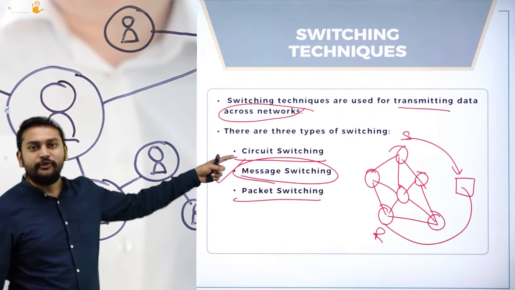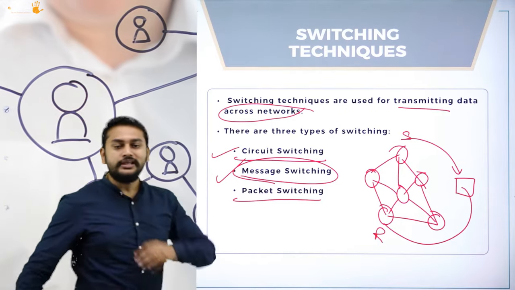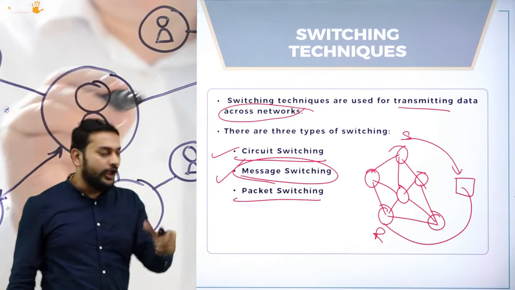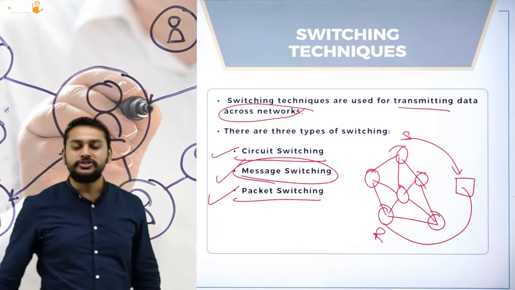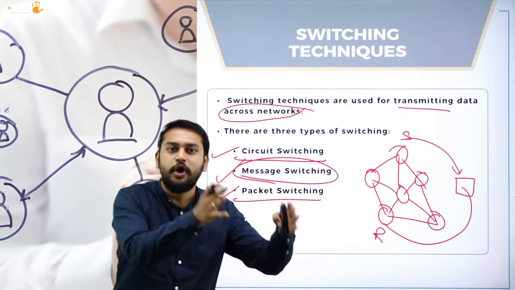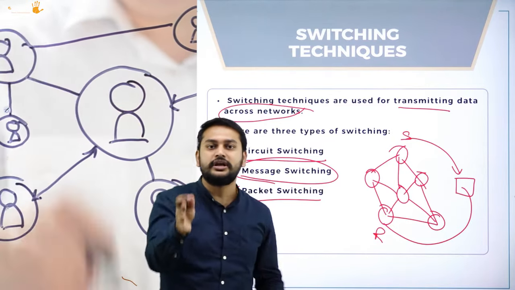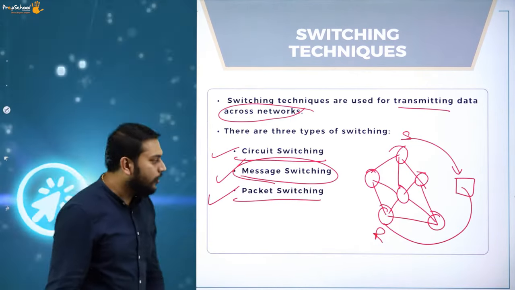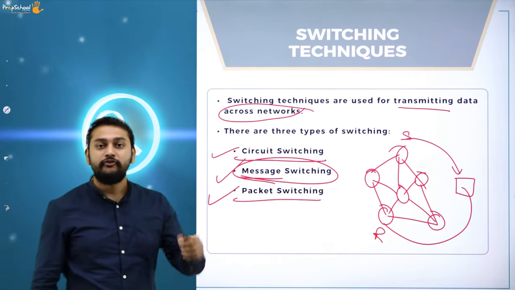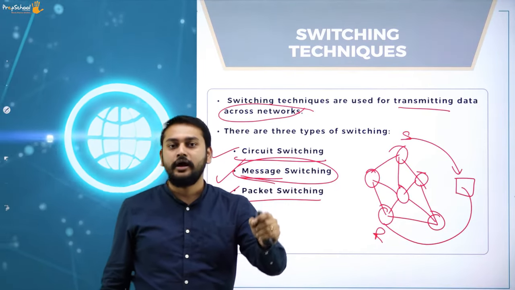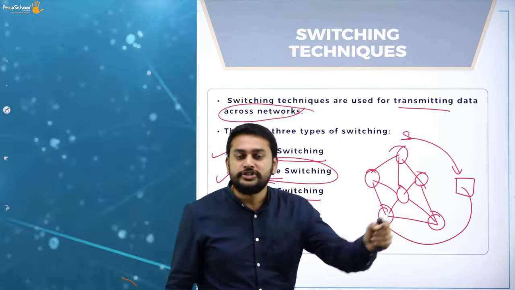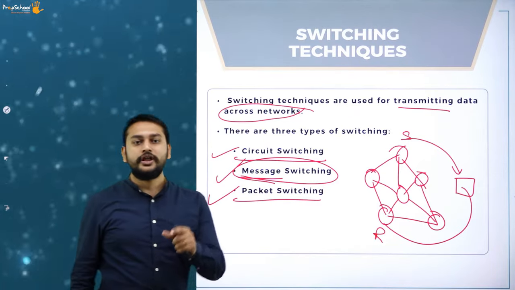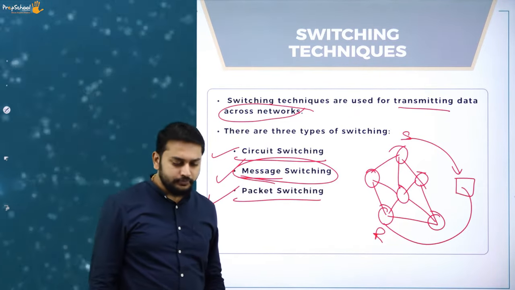So we understood that when it comes to circuit switching, we establish a dedicated channel to transmit the data from sender to receiver. We understood that when we come to packet switching, we break down the data into smaller packets and we transmit the data from sender to receiver, but there is no predefined path. We also understood we have message switching. We are passing the data to the switching office first, and it will store the data and then forward the data. So we are using the store and forward technique here.